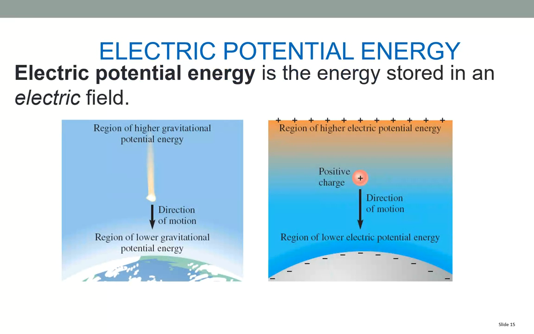Okay. Electric potential energy. That's the topic of the day. Chapter 19. We learned that the electric force is just like the gravitational force. That is, the gravitational force was capital G M1 M2 over R squared. The electric force was K Q1 Q2 over R squared. And so if we calculate potential energy, the calculation is going to be pretty similar.